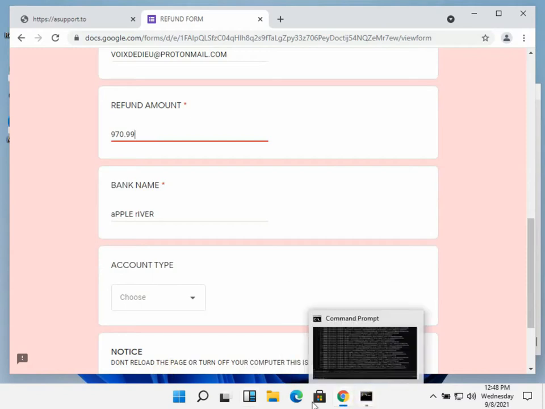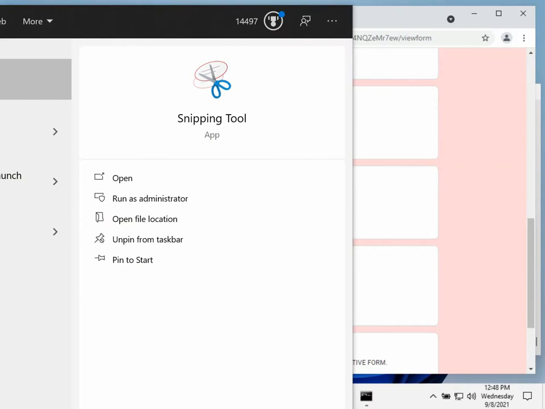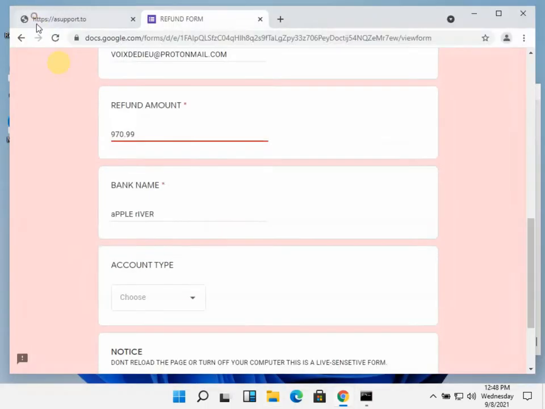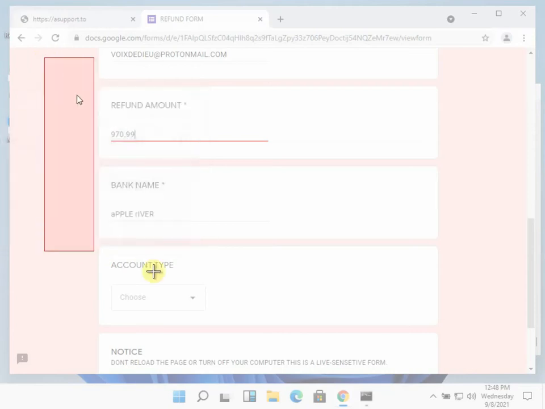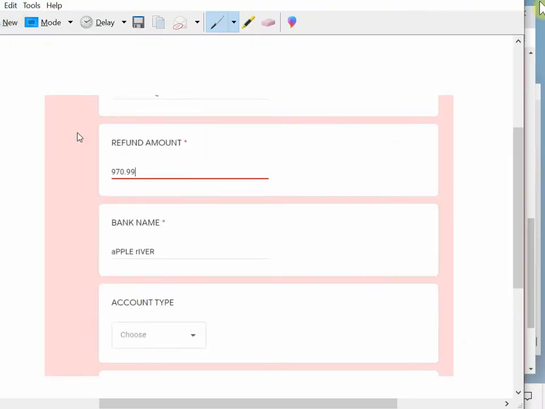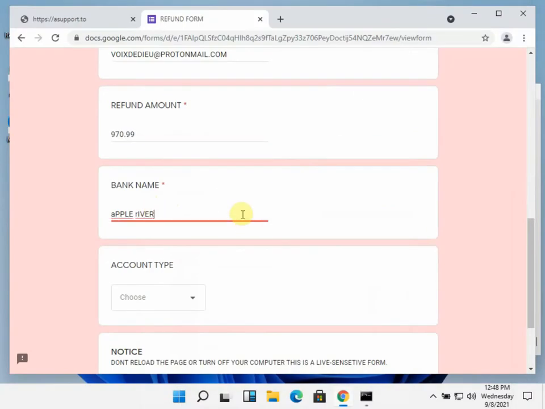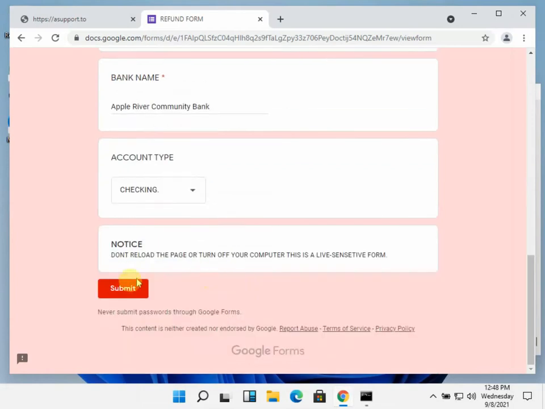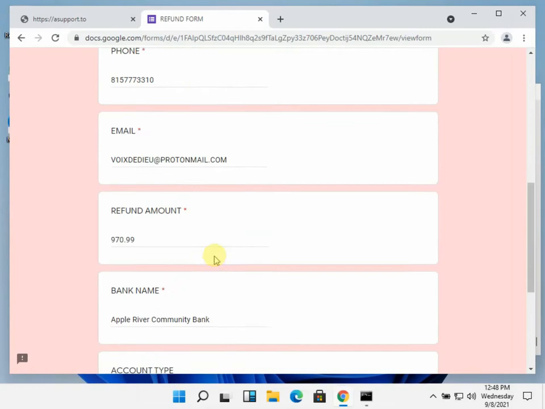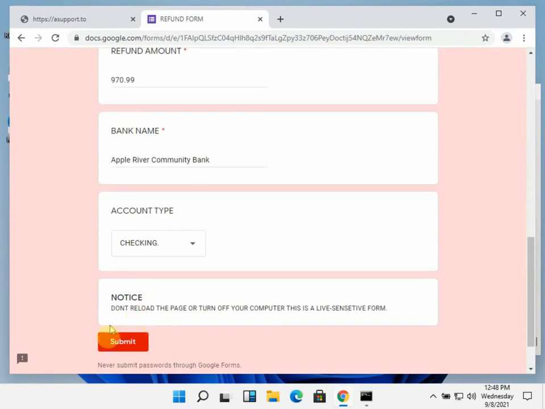Okay, now give the bank name through which you do online banking. We will be sending you an online link which you need to accept, okay? Now give the bank name and give the account type and submit the form. I gotta get rid of the old caps here. I had the caps locked down. Give the bank name through which you do online banking, okay? You need to accept the link. Account type. And then hit submit. Once you hit submit, check it once. Everything is perfect. Yep, 970.99. Correct. Now hit submit. I did.